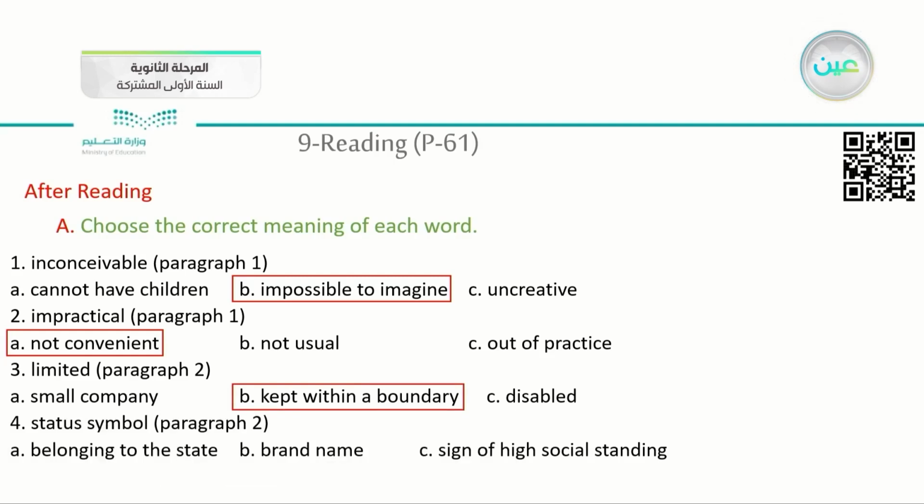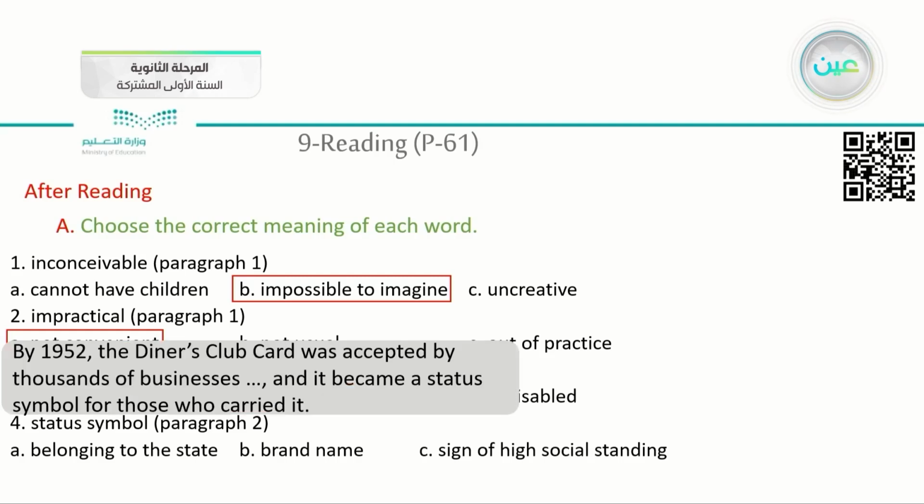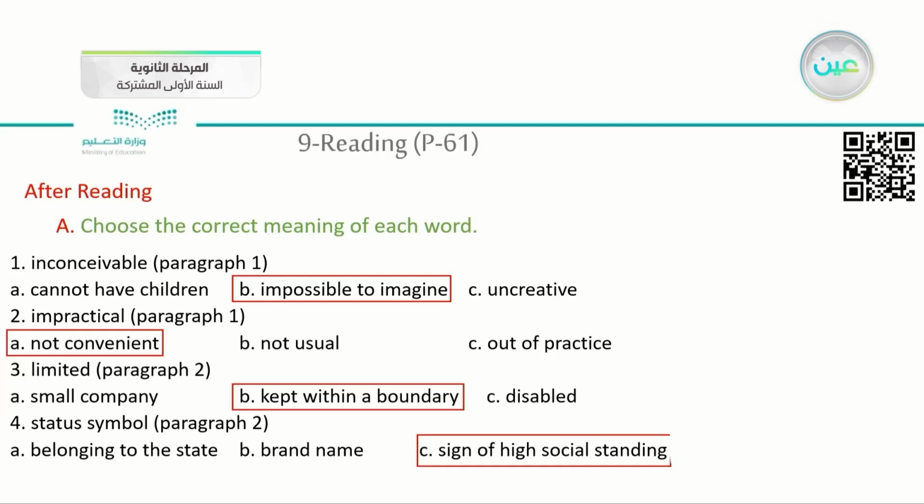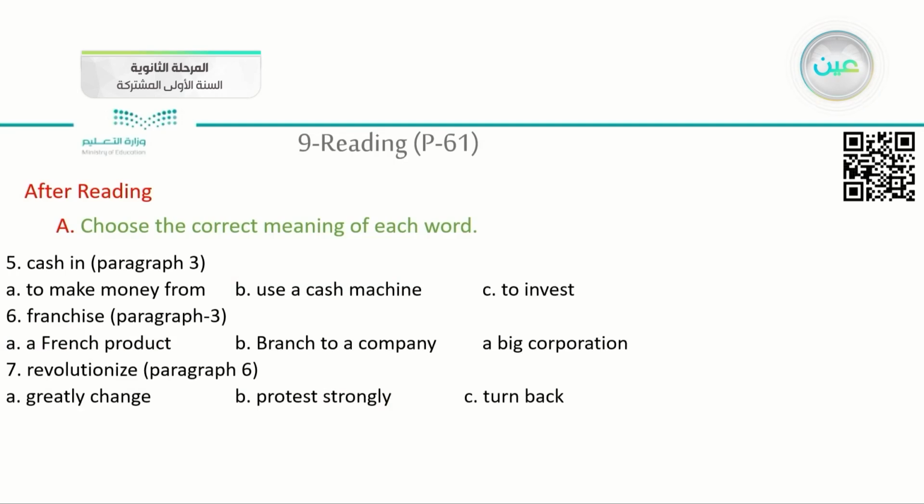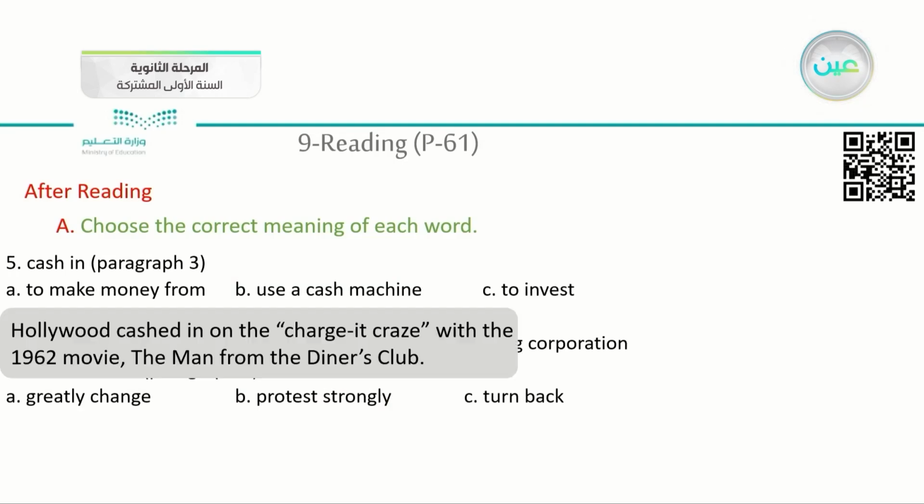Number 4, status symbol. So, they said in 1952, the Diners Club card was accepted by thousands of businesses and became a status symbol for those who carried it. Status symbol, sign of high social standing. If you got this card, you are much better than other people. A status symbol. Let's continue. To cash in. Hollywood cashed in on the charge-it craze with the 1962 movie The Man from the Diners Club. We said to cash in is to make money from investing.